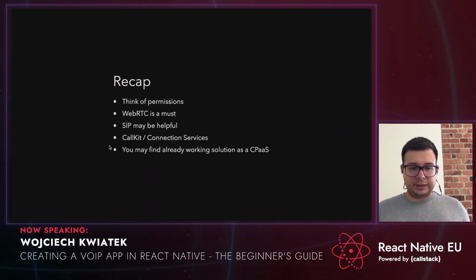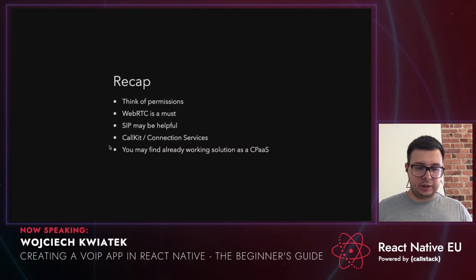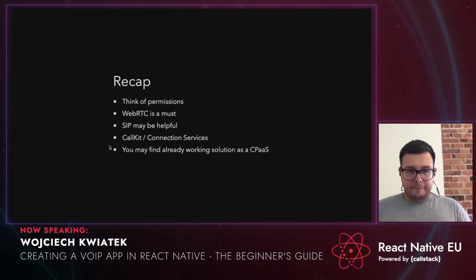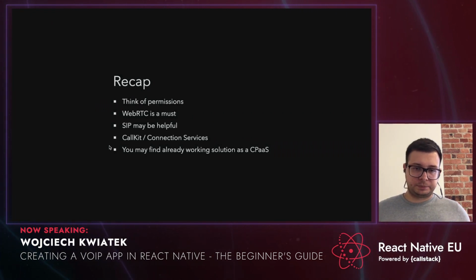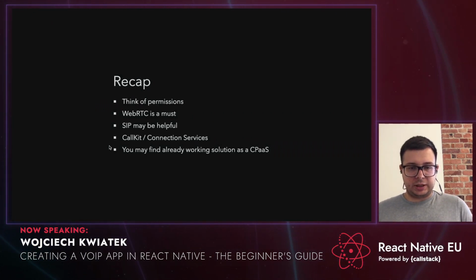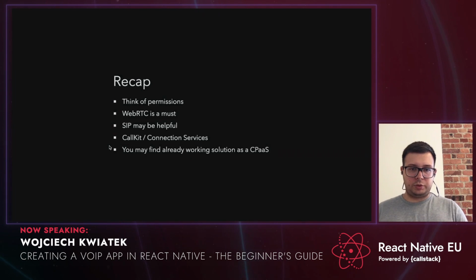So you may need some simple thing when the WebRTC, the pure WebRTC, will be enough. But if you need the whole signaling thing, the whole negotiation thing covered, then the SIP is the way to go. The thing about the CallKit and connection services is very important when it comes to the background services, especially the incoming calls. So if you want to do the incoming calls properly, then you need to use the CallKit on iOS and VoIP push notifications.